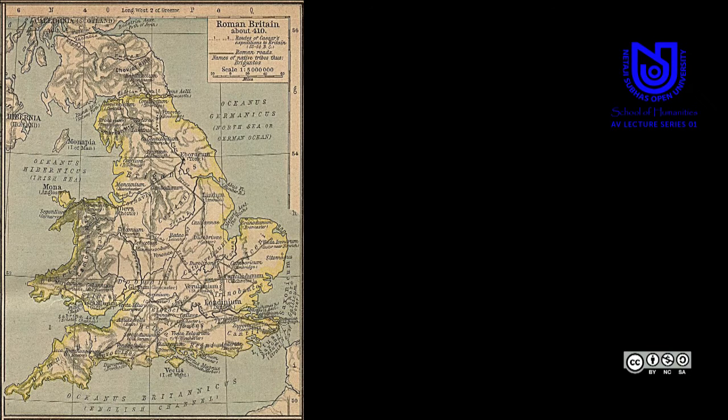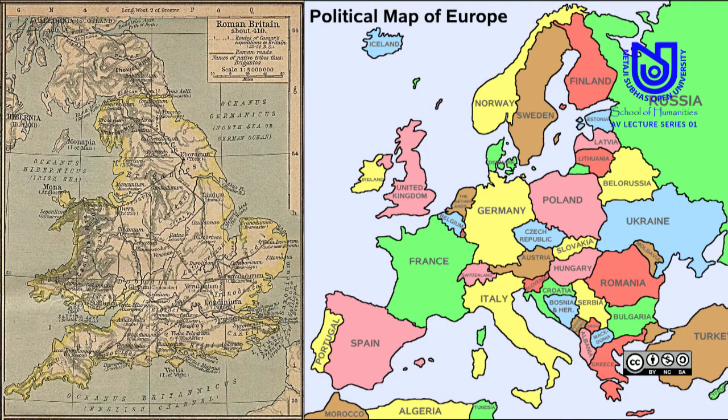You see two maps following one another. The first one is of Britain as a Roman colony, which it was till 450 AD, and the other, the current map of Europe, where you can place England. In both maps, notice how the location of England becomes a key factor in exposing the country to different political, cultural influences over the ages.